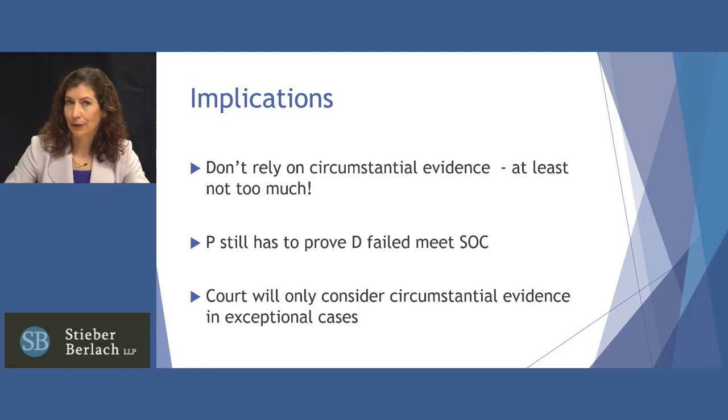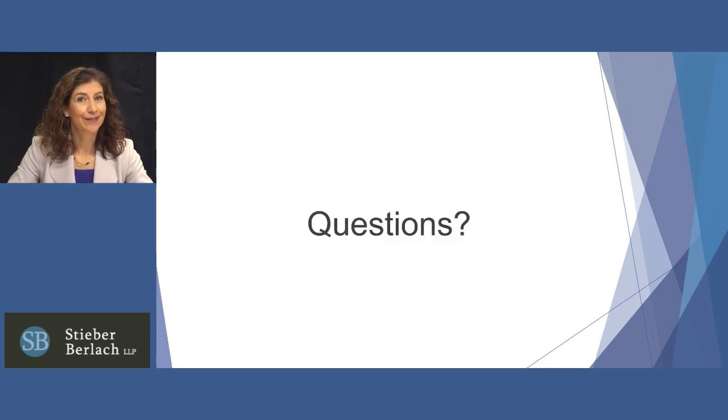The plaintiff still has the burden of proving that the defendant failed to meet the standard of care, and particularly in professional liability cases, plaintiffs really should be putting forward expert opinion evidence as to what that standard of care is, unless you fall into one of those rare categories where it's just so obvious or non-technical that an expert opinion is not required. And it looks like courts may only consider circumstantial evidence as evidence of the breach of standard of care in exceptional circumstances. And now I'm happy to take questions, and I hope you've had your fill of circumstantial evidence this morning.